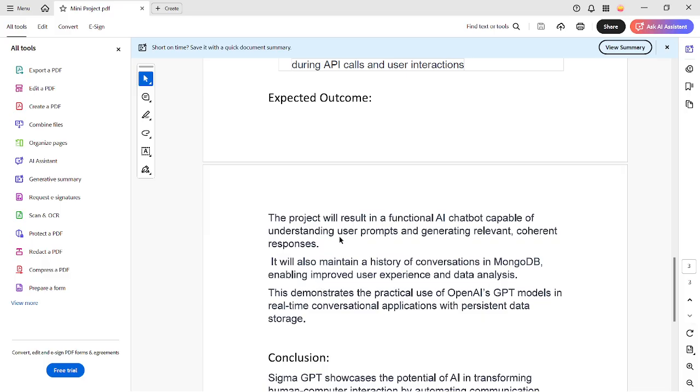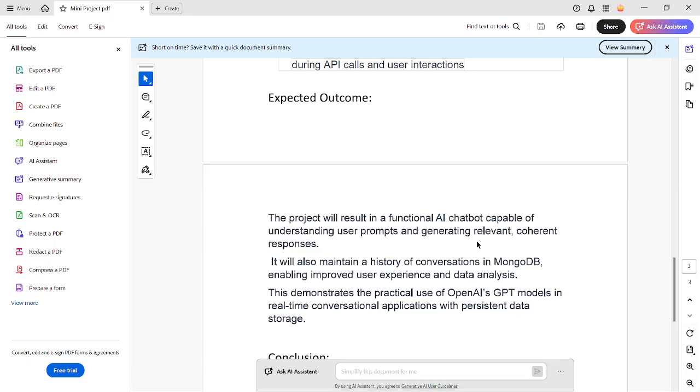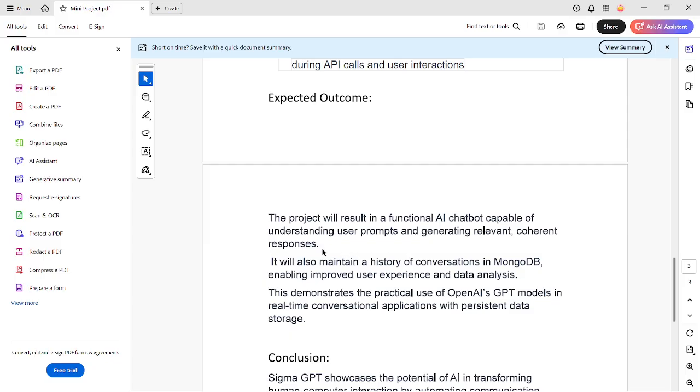So I am giving you the expected outcome: the project will result in a functional AI chatbot capable of understanding user prompts and generating relevant, coherent responses.